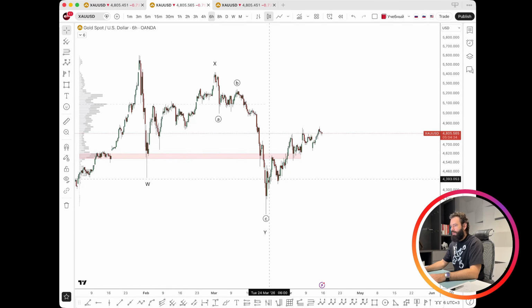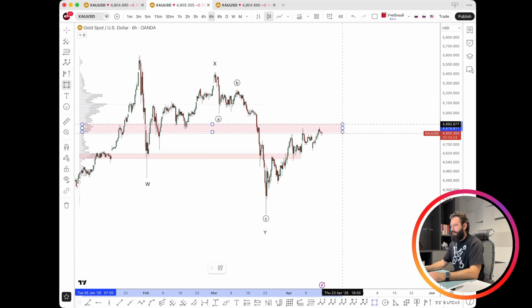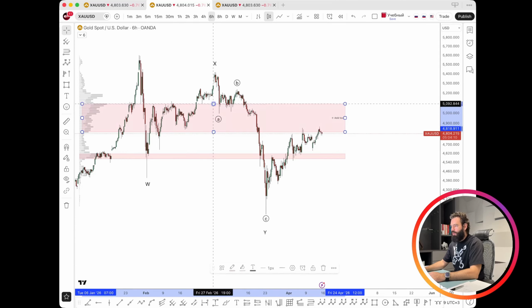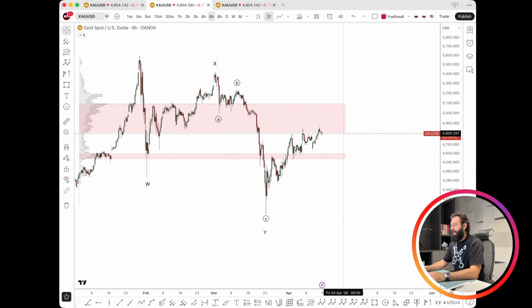Here's the first zone where we actually got the so-called retests and further continuation. And here's the next one, which is exactly where we are right now. So from this level, it's quite easy to get a reversal and a return to the previous mark of 4,600. In case of a breakout, notice that the volumes are increasing further on, so it's essentially a solid zone, quite spread out, where we'll see a correction either way.